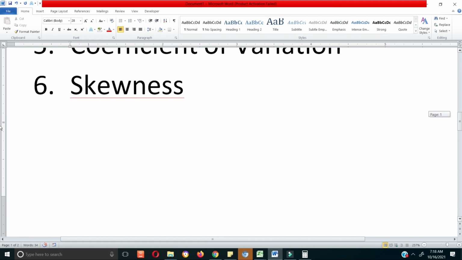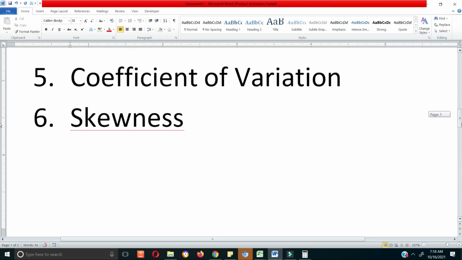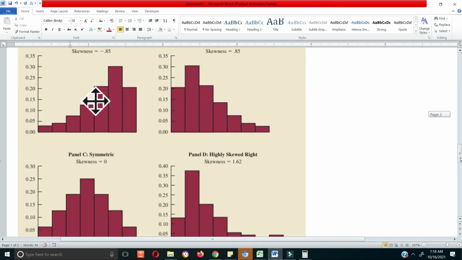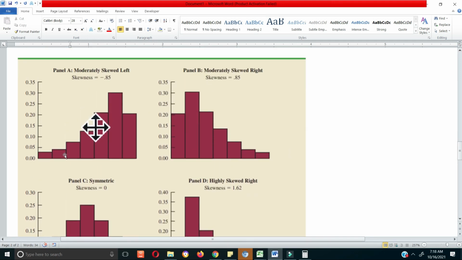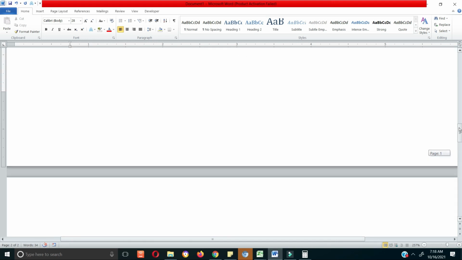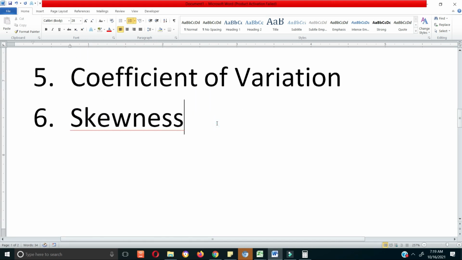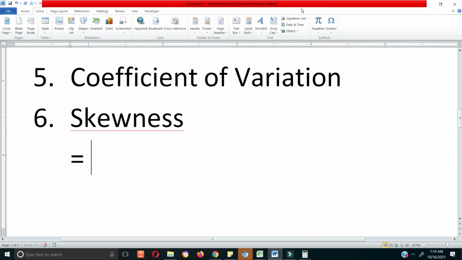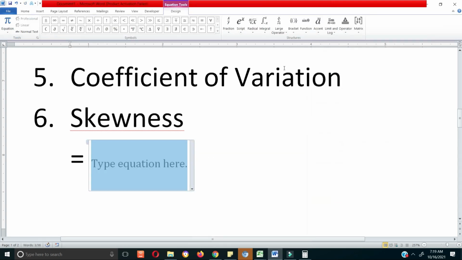And then the other thing that we can look at is skewness. There's a formula for skewness. I've already told you before that this data over here is going to be left skewed, in other words, the frequency density is higher on the right. Then this is right skewed because the frequency density is higher on the left. If it's right skewed, you have a positive skewness. There's actually a formula for it. You don't really need to know this formula, but I'm going to just provide it.